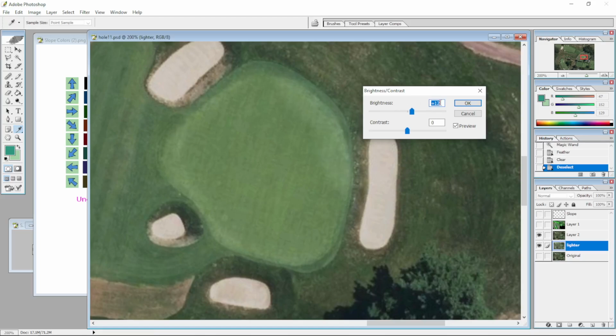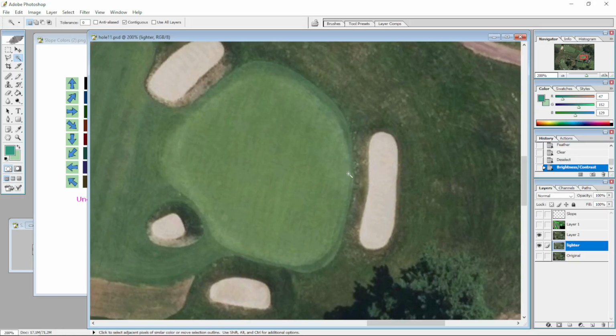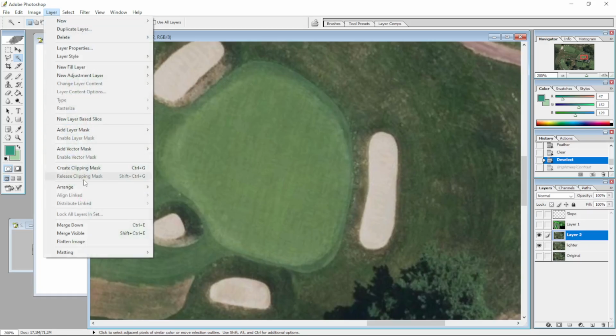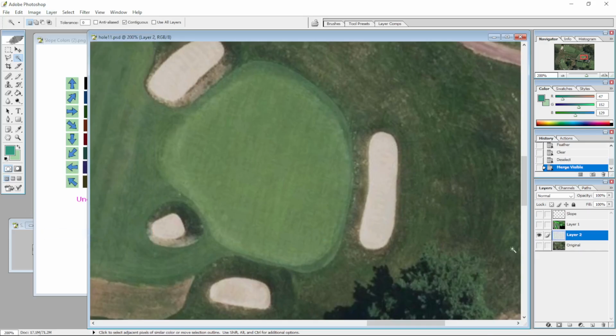Typically I'll do a feathering of, let's say, 5, but a brightness level of 6. So I get this slight difference in how it looks. And then you just do layer, merge visible, because I only have these 2 layers selected. So now I'm going to merge it into this master layer again. Okay, does that make sense?